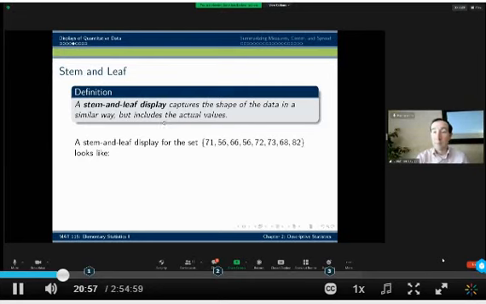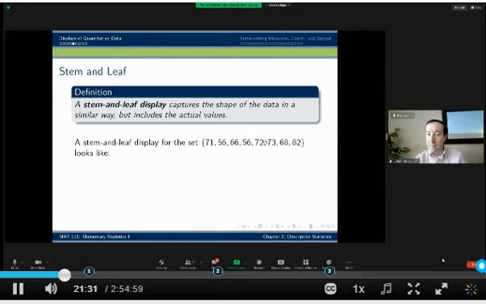The stem and leaf display gives us even more information because it actually gives us the specific values within the bin. We can visually see which bins are more populous, more frequent, have a higher frequency, but we can also see the specific values that are included as well. So the way we build a stem and leaf display, typically when we do this, we're doing it by the number of digits. And so our bin width is going to be 10 in most cases.